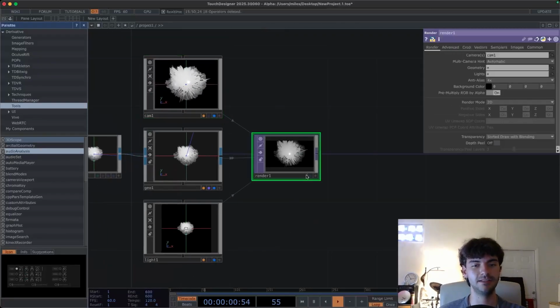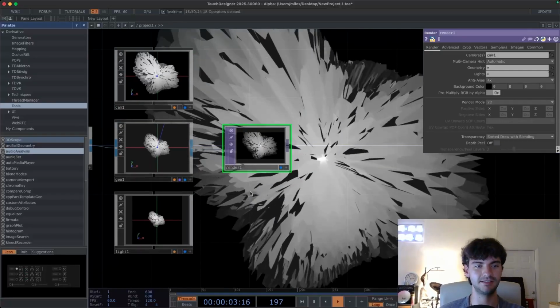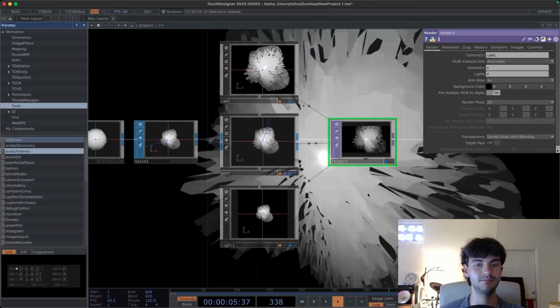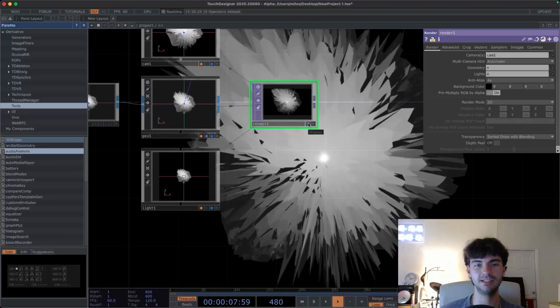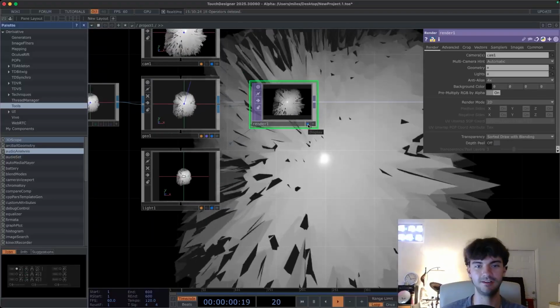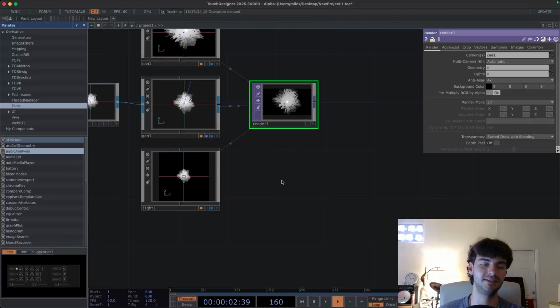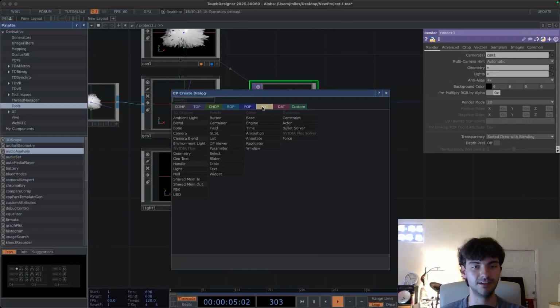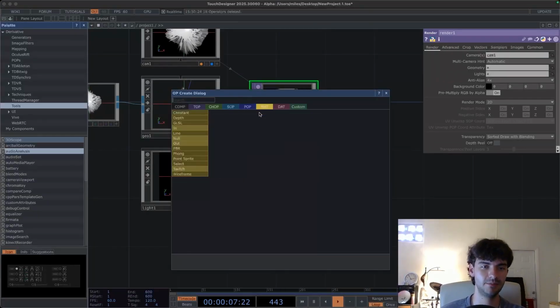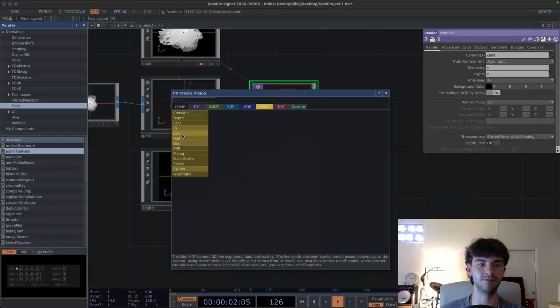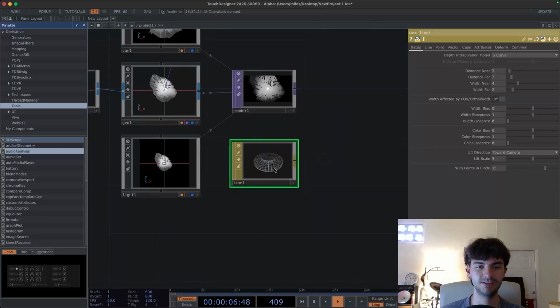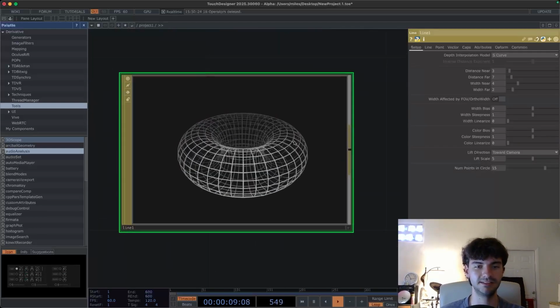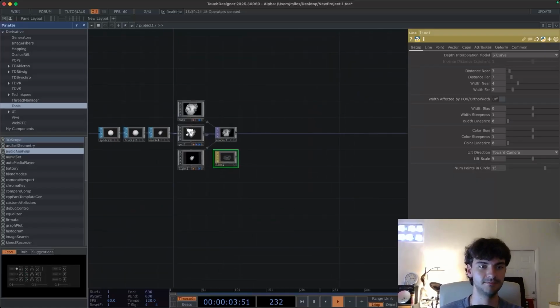Right now, the material is kind of plain. It's just this default gray material. So what we're going to do next is give our geometry a new material, which we can find under the matte tab in our op create dialog. I think for this, it would be cool if we did a line material. So let's just drop a line somewhere. You can see this is like a preview of the material just on a torus.